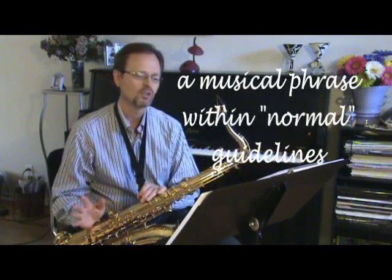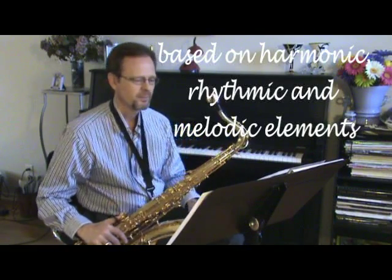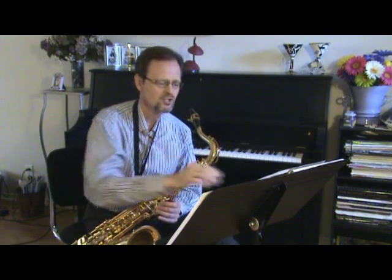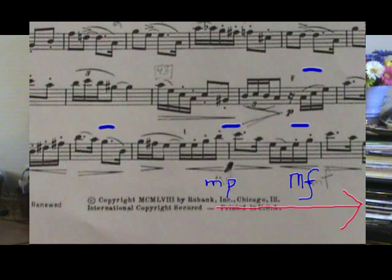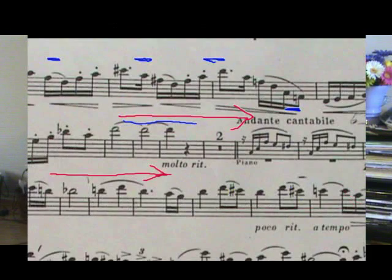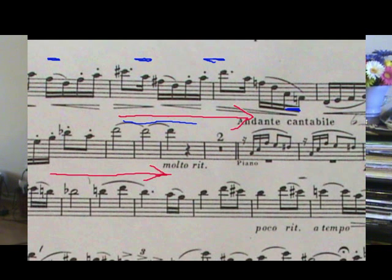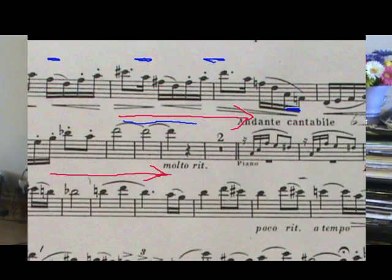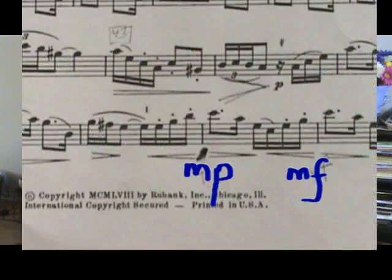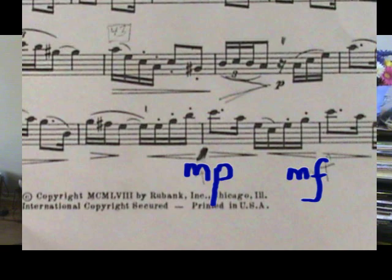I want to talk about one really neat musical line because I do make one more dynamic change, and this occurs at measure 45. Notice that we go down to a piano here, and then go up on this arpeggio pattern that starts on an A. Two measures later it goes up to a B, two measures after that to a C, and in measures 49 and 50 it stays on that C. Measure 51 stays on the C, but then it goes to C sharp in measure 52, and in measure 53 it takes you up to D. The dynamic marking at measure 49 is forte, but I've changed it down to mezzo piano, because measures 49 and 50 repeat with the exact same rhythm and notes.